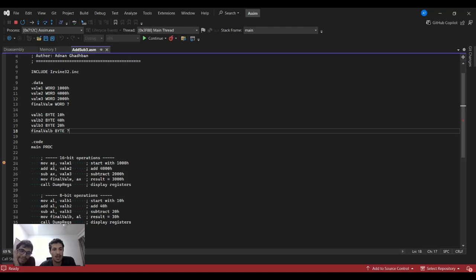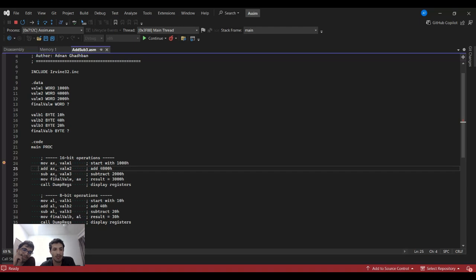So let's begin our code. We have this AX, which is a register. We will move to it variable W1, which is 1000. Then we will add value 2, 4000, and it will become 5000.